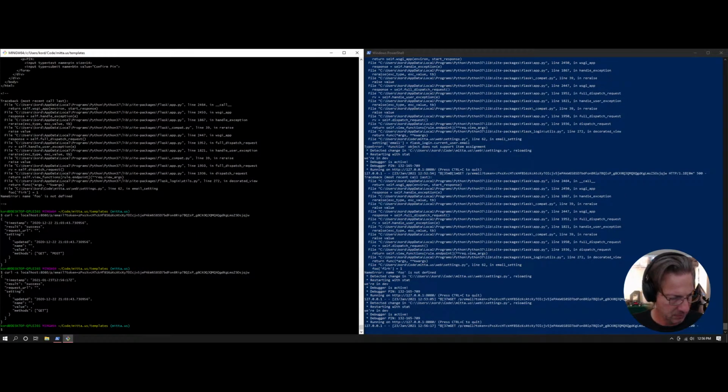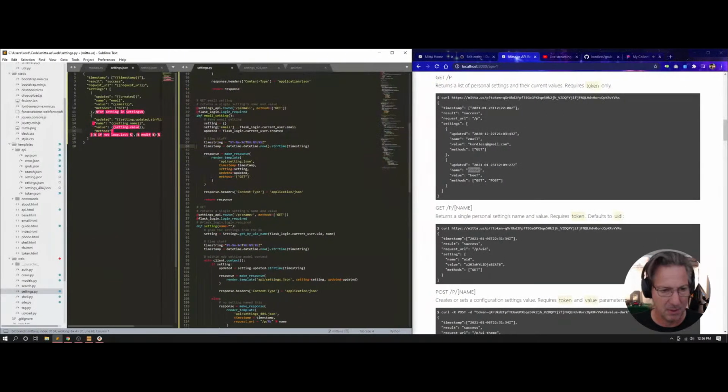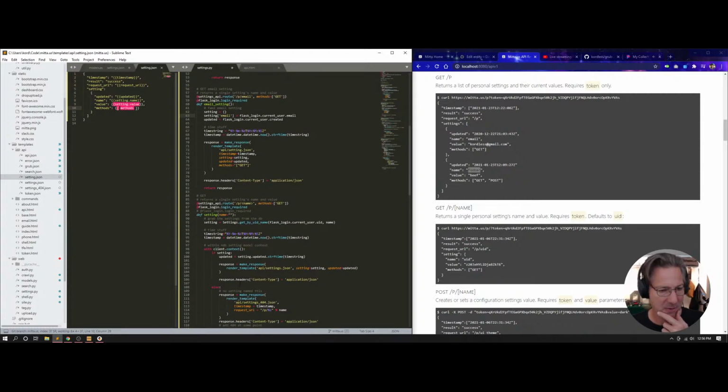Okay, that looks good. Value's not coming in, or neither is the name. So this is the error one. Which one? What I want is this one. So I'm kind of faking what's happening here with the setting and the updated. So I'm setting in those, and I need to space this one out too.